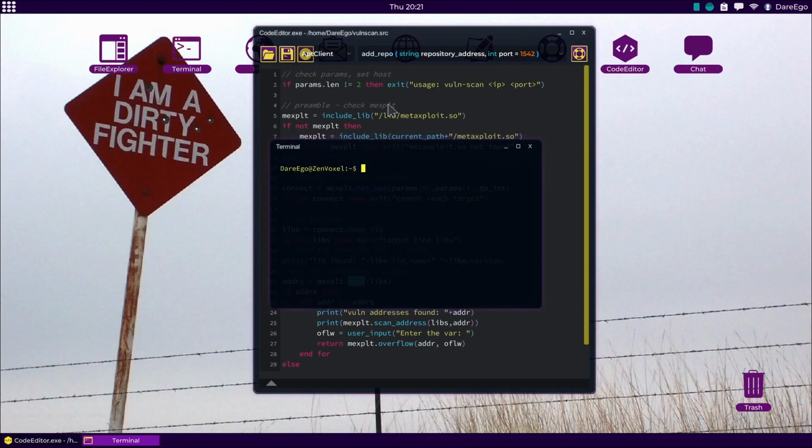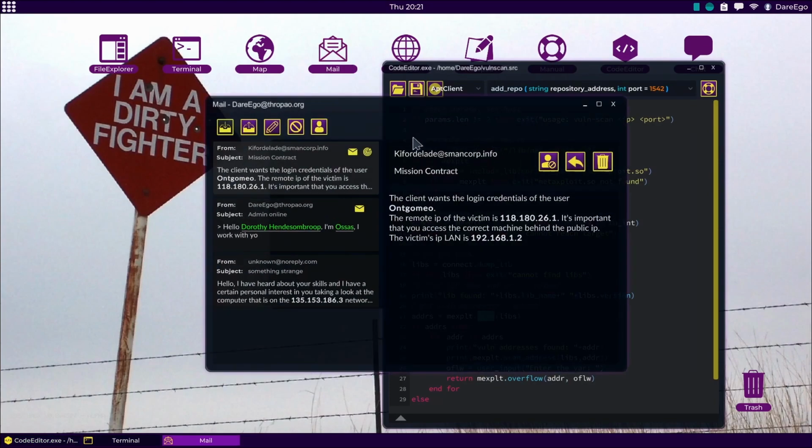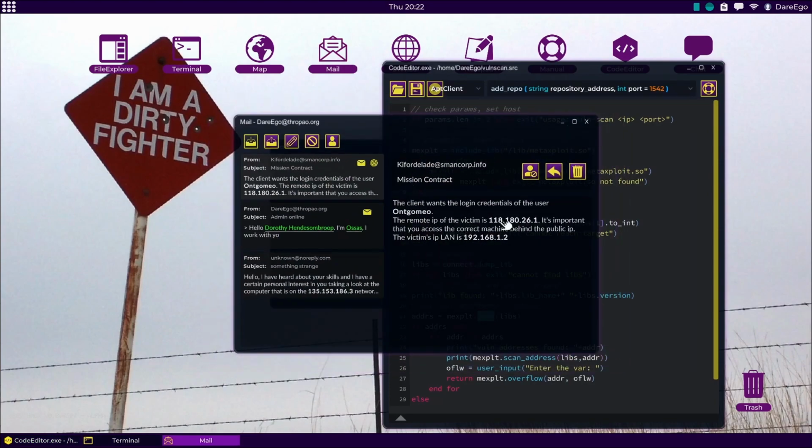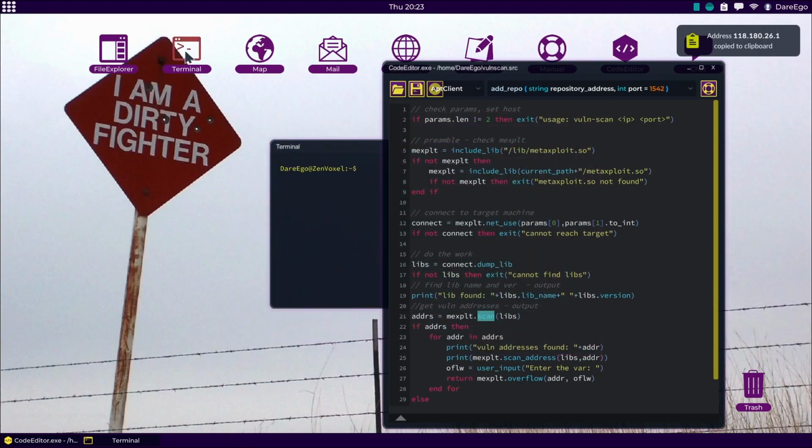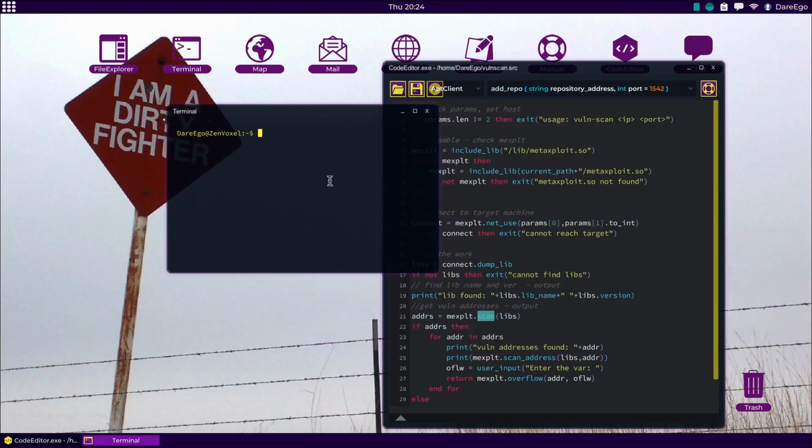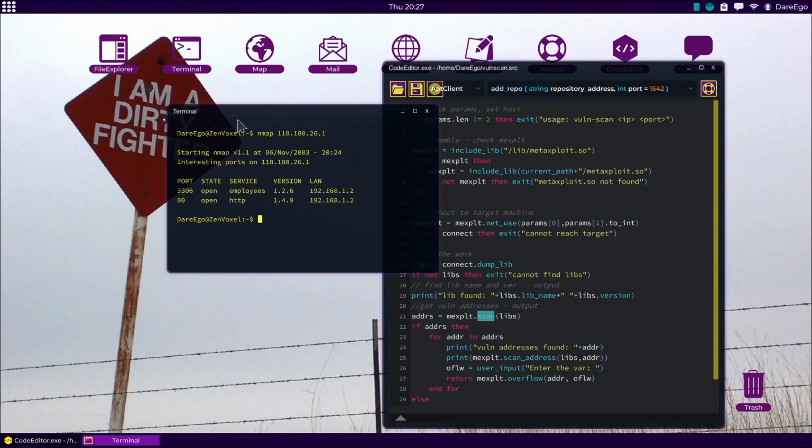Which is nothing that we can't do with, like... Hold on a sec, I picked up another easy mission here so that I can test the script out. So if we just nmap an IP, it's going to give us versions, libraries and open ports. So we're not doing anything that we can't immediately do with our utilities. However, you can go further.